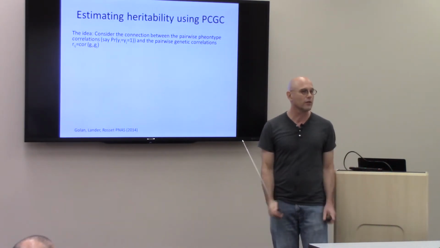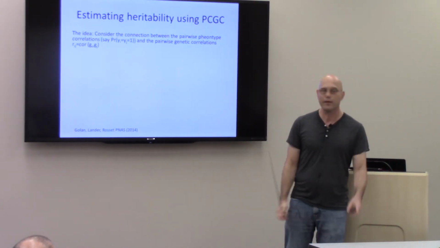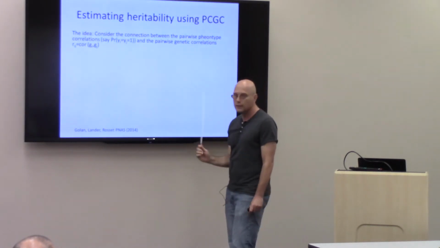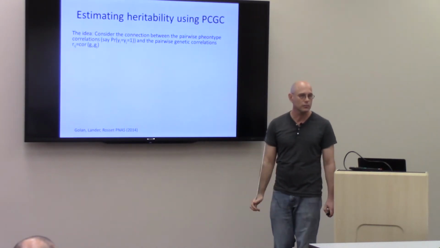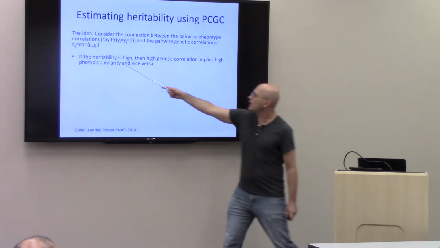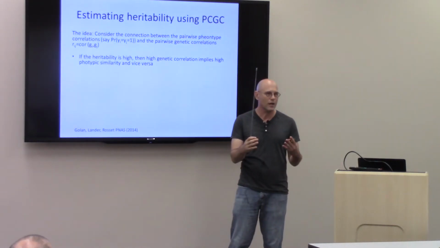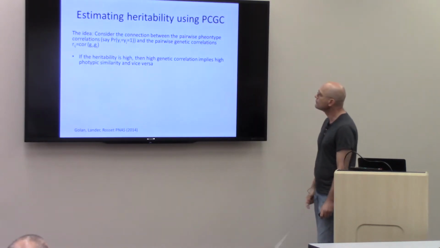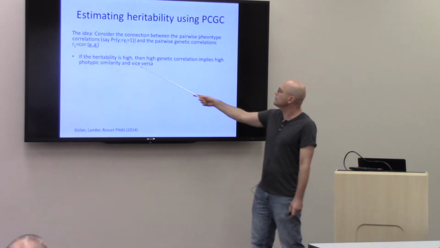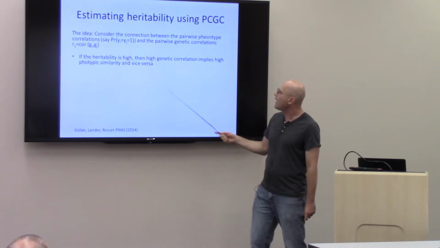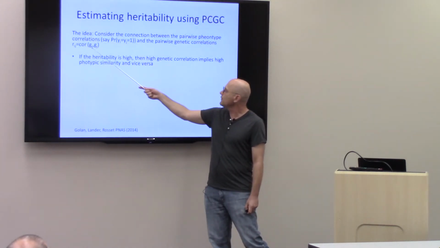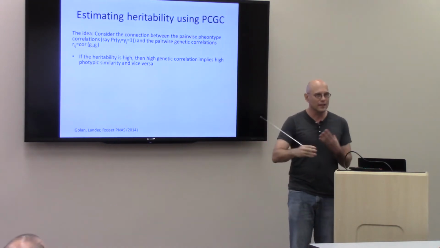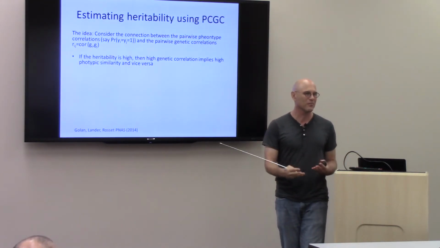Let's see if we can estimate that under ascertainment, given the heritability. If I'm told the heritability, I want to find a parametric connection between this probability and the genetic correlation between the two individuals. This is just one cell in the K matrix, right? Our K matrix is all pairwise correlations between individuals. And by common sense, we expect that if the heritability is high, it means that people who are similar genetically are also going to be similar in the phenotype, right? So it's clear that this has information about the heritability.